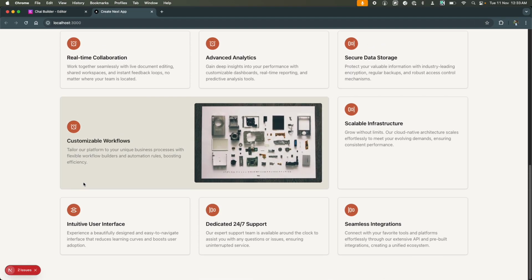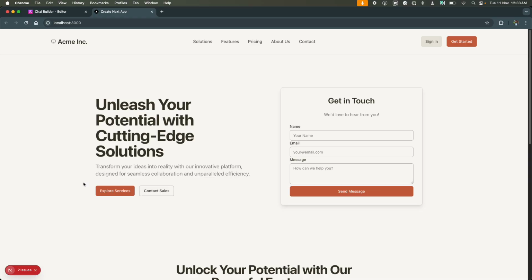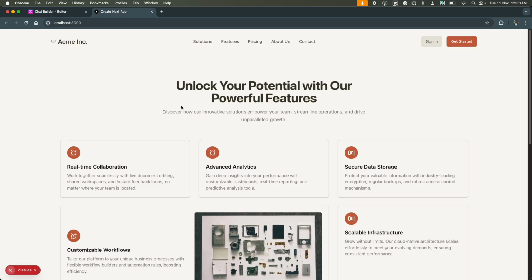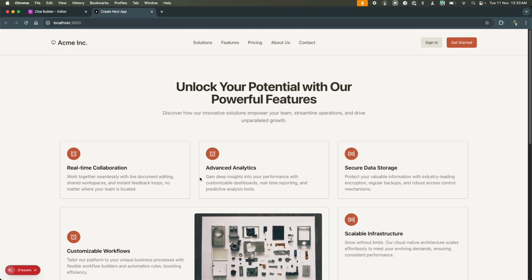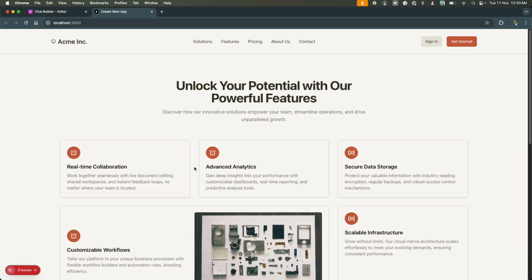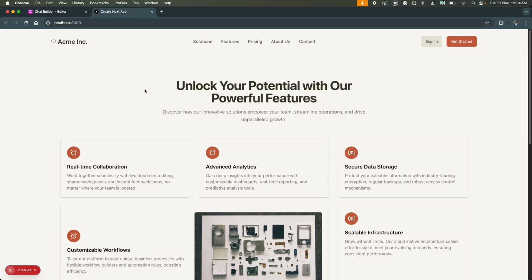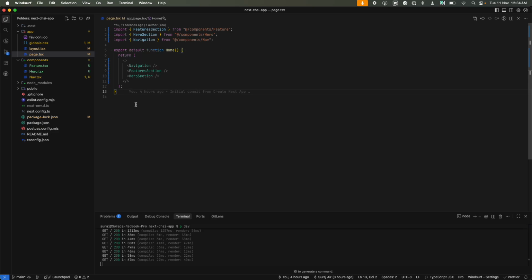This is exactly how it was earlier, but now with multiple components. This also makes it easy to compose your page the way you want. You are able to move things up and down quickly. So that's about the export code feature and how to use it inside a Next.js application.